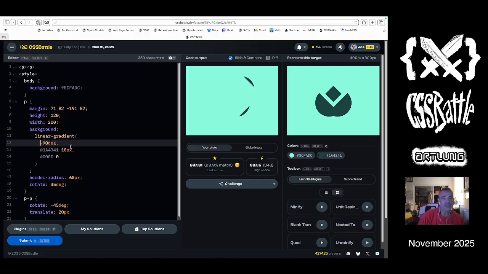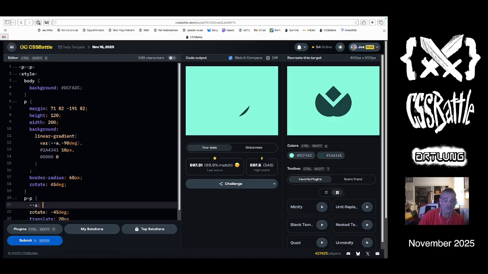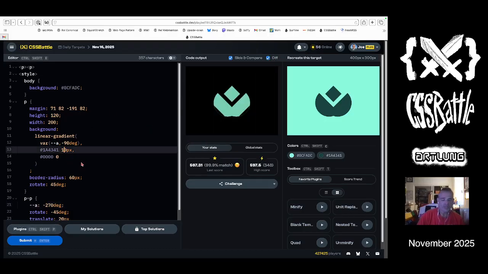We got to set this angle as a variable, var, an angle of 90 degrees. Oh, it's an ugly one. This is an ugly one. Dash A is 180 degrees. Is that right? 270, minus 270. There we go. So there's our hack. And now let's increase this number. 100? No. 10. 2, 3, 4, 5, 6. Perfect.